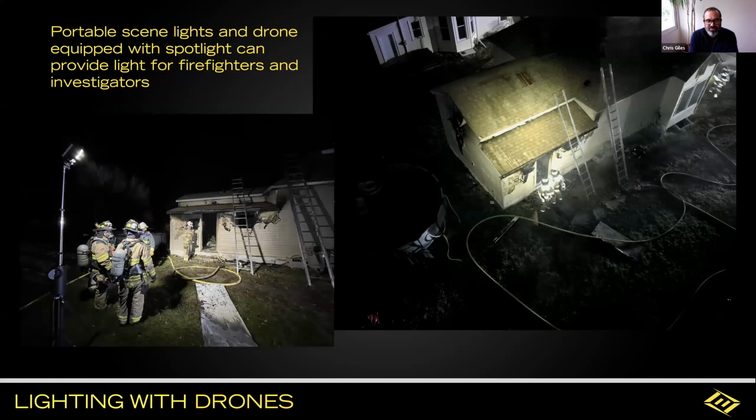So this happens to be the same exact scene. And Aaron did have light on the scene. So talk a little bit about the tools that you're using here to light up this scene. The first thing that we did was we obviously put the thermal camera up, and we found hot spots on that roof. Then we needed to get firefighters up on that roof to do some venting, and our newest lieutenant looked at me and we both came to the conclusion that, hey, you got the big light on your drone. I said, yep. And he goes, let's get the light up there, because they're getting ready to go up there and vent that roof.